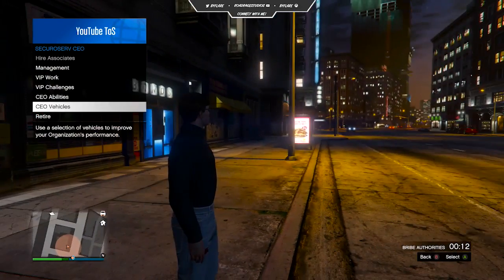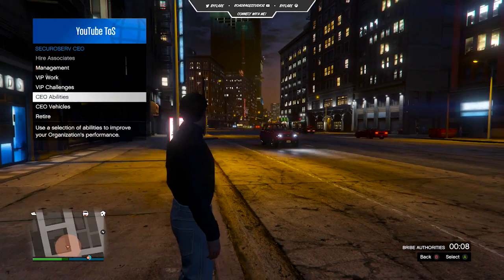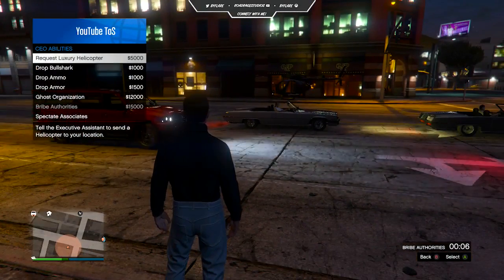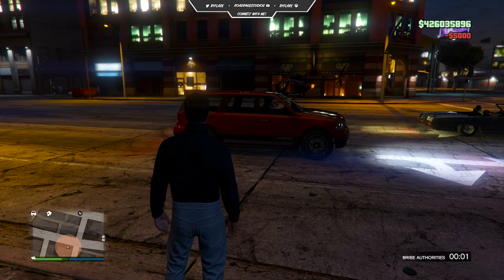Next up, I have a tip for, again, when you are either a CEO or an associate to a CEO. This is a way to teleport to your brand new office or to your brand new warehouse from anywhere on the map at any given time, for a very low fee.